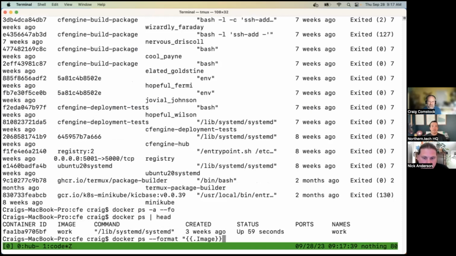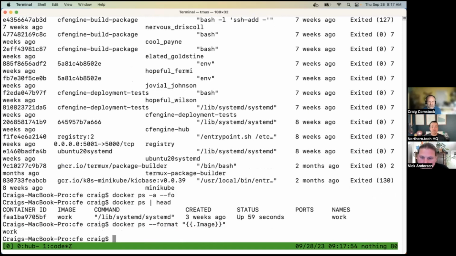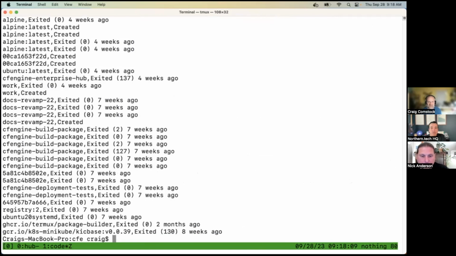What else might I want to know? I mean, that's probably all I really need to know at this point. I just want to know. Okay, so it just tells me what the image is. And then if I do docker ps -a, I might also want to know something about the status. So I'll just be kind of dumb and do CSV kind of stuff here. So you see lots of created, exited, et cetera.